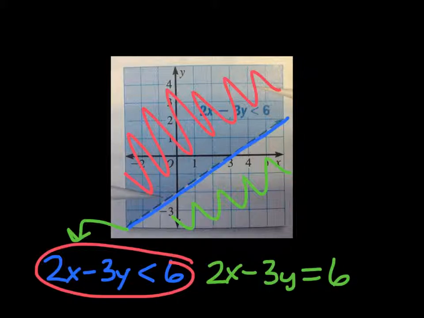Our first ordered pair was (0, 1). So here would be that point. Okay, that is a solution to the inequality, so we would shade that half of the graph. Okay, let's test our other point, which was (4, negative 2). That does not fall in the shaded portion and is thus not a solution to the linear inequality.